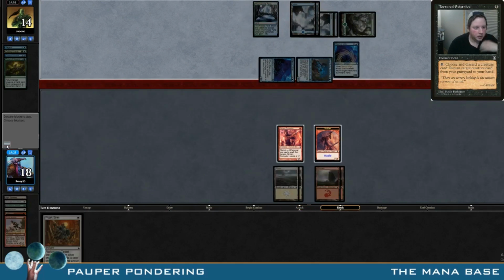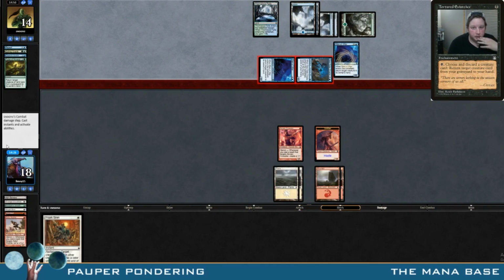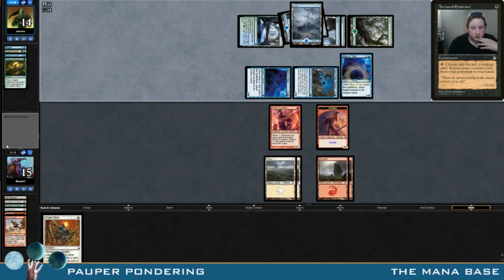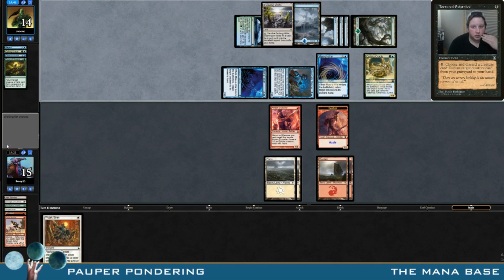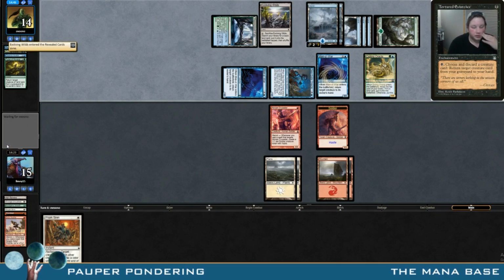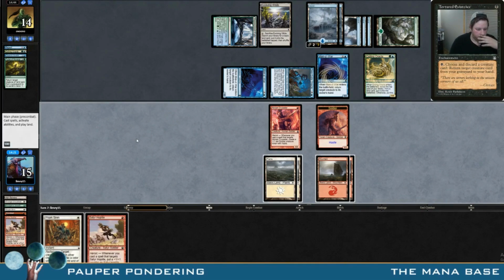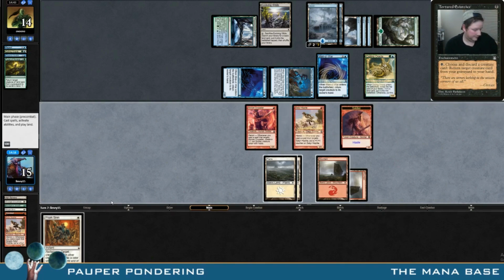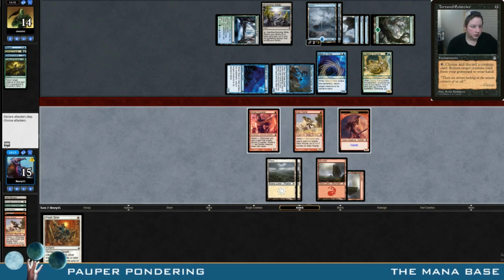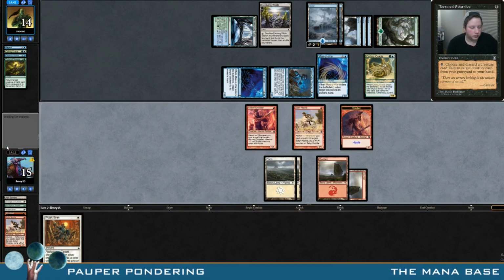Can't afford to block here. Yeah, there's a Coiling Oracle. Puts an Evolving Wilds into play. So he's on one card. The Satyr Hoplite, which we will play. No attacks, though.